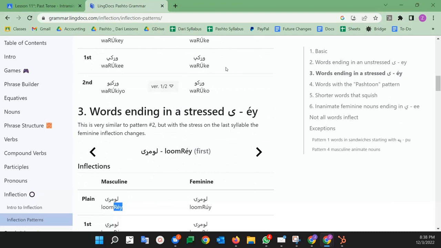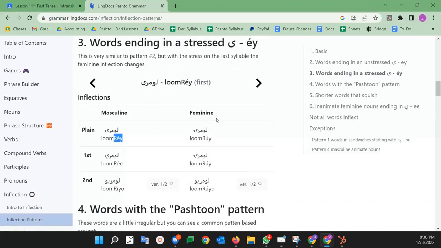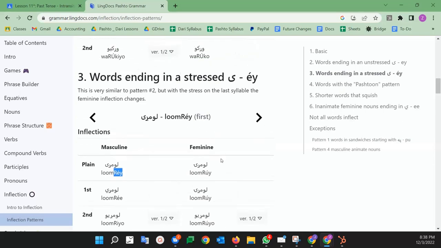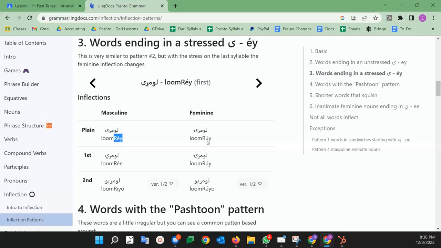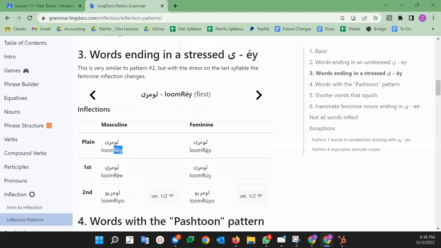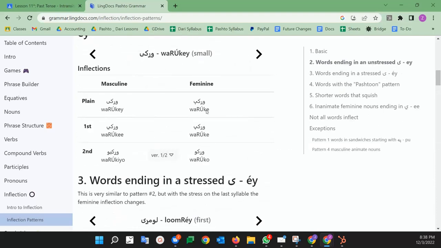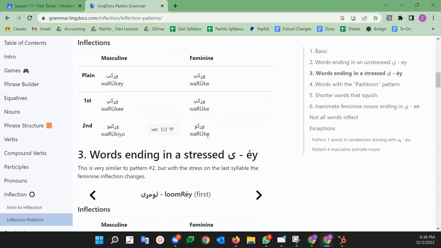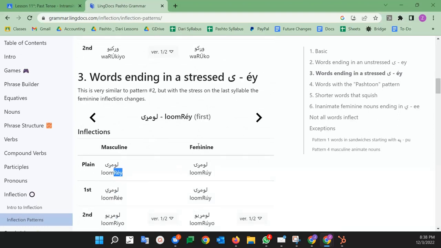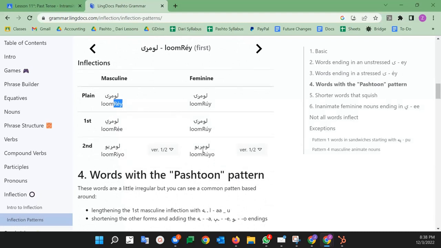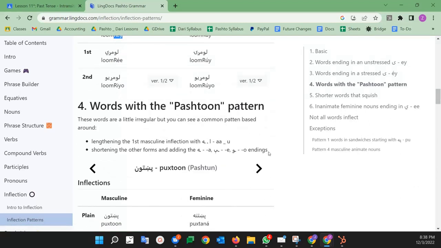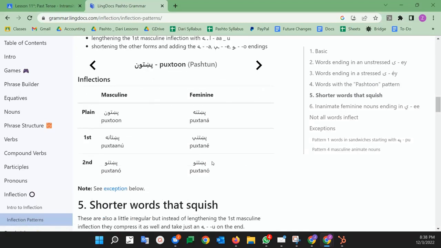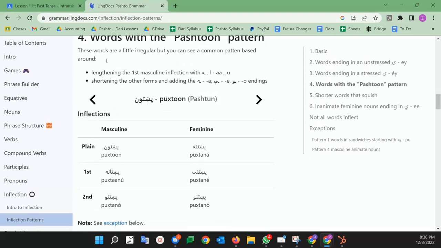But for the feminine, the pattern's going to be slightly different. This is actually really hard for us to hear, because instead of using the e, we're going to use the e. Lumrei, lumrei, lumrei, right? Those vowels are really hard for us to hear anyway, but there is a slight difference. So right now, just be aware of the difference. If someone corrects you, you can think, okay, it's an inflection thing, and I know there are patterns for this, so I'm going to go review those patterns, or look up this word and try to remember what pattern it is.